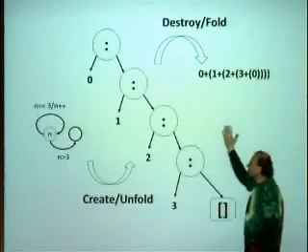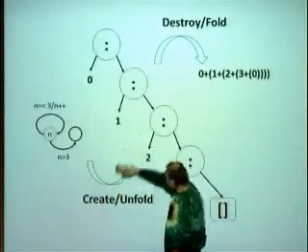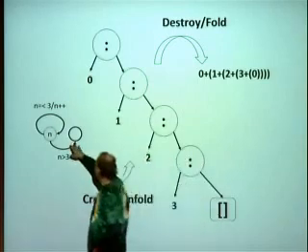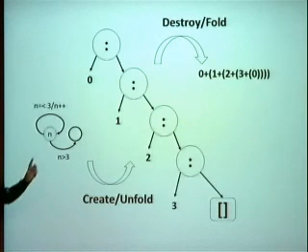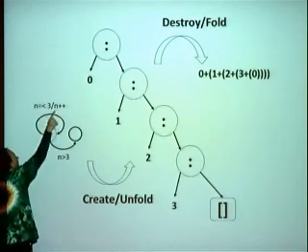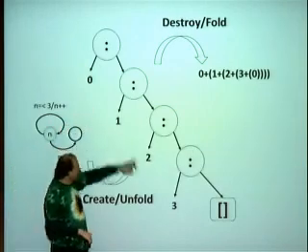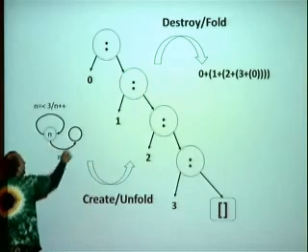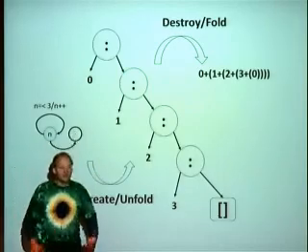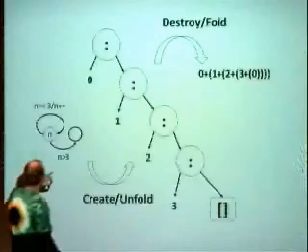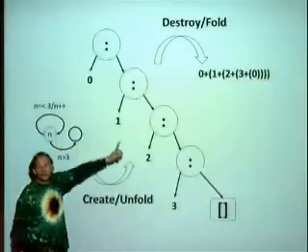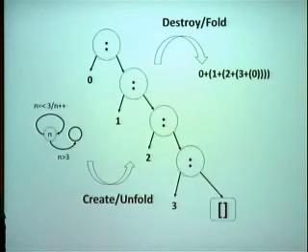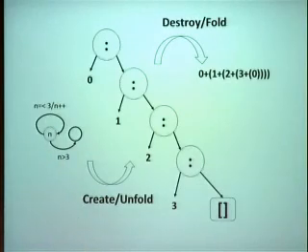Now, the other thing, the dual of this, is that you can create a list. The way you do that is by having a little state machine that has two states, and when it stays in this state, it outputs a number, and that is the number that you're going to put in your list. Then at some point it goes to a final state, and that's when your list stops. So you can generate this list via a little state machine, and that is called unfold. People that use Haskell know that most of the time you're doing folds, and very, very seldom do you do unfolds. Most people don't even know unfold. But as we will see, they are dual.